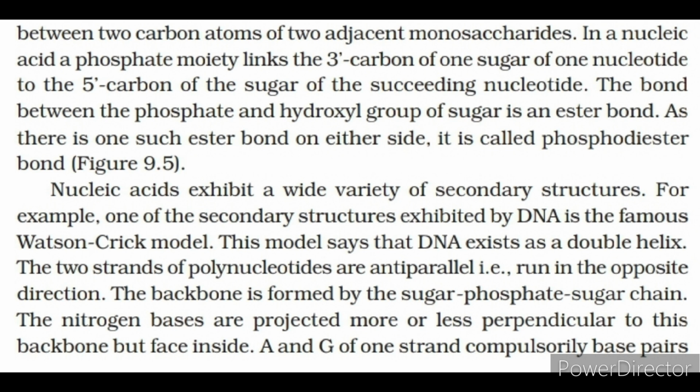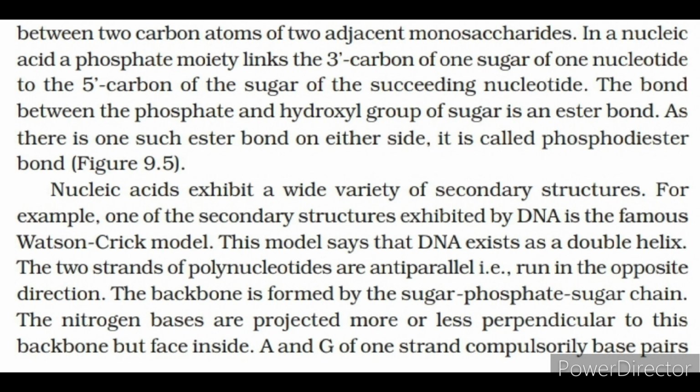Nucleic acids exhibit a wide variety of secondary structures. For example, one of the secondary structures exhibited by DNA is the famous Watson-Crick model. This model says that DNA exists as a double helix. The 2 strands of polynucleotides are antiparallel, i.e., run in the opposite direction. The backbone is formed by the sugar-phosphate-sugar chain. The nitrogen bases are projected more or less perpendicular to this backbone but face inside.